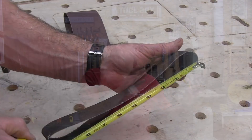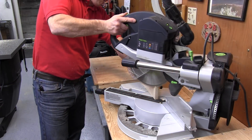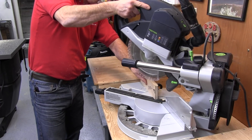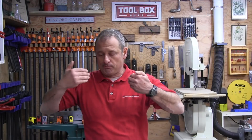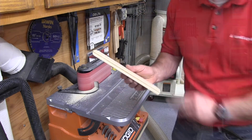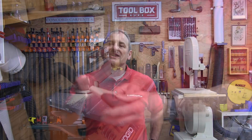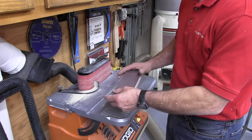Here's how you make it: measure your belt width — three inches — by the inside diameter of the belt, then cut a block of wood three inches wide to that length. Using a miter saw, clip all four corners of that board at 45 degrees, then sand those clips to a nice smooth radius. You could use a router, but this is quicker. Then test fit your sanding belt and you're ready to go.